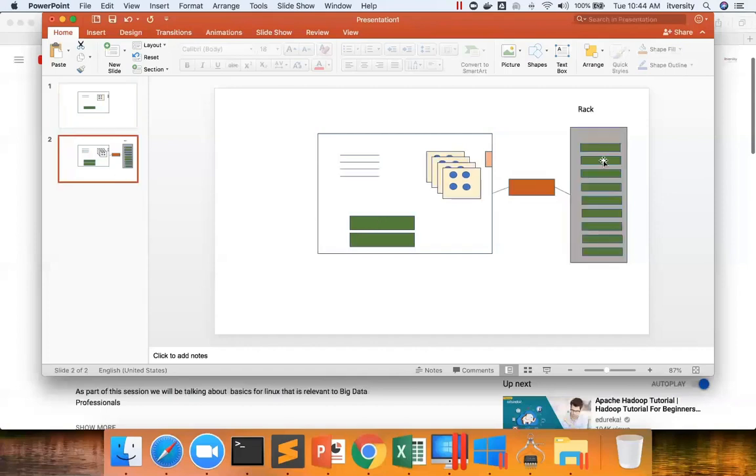But here, all the data will be on the remote storage server, and these will all be connected to the main servers through very high speed internet through a switch, and they can get the data back and forth as and when it is required. And also if you have to recover, we can recover. On a rack, there is a concept called RAID, using which data will be copied onto multiple hard drives. So there will be multiple copies of the data, due to which even if one hard drive is gone, using other hard drives, you can still reclaim the data. And these hard drives can be replaced at any point in time. This is very, very important to understand and visualize.